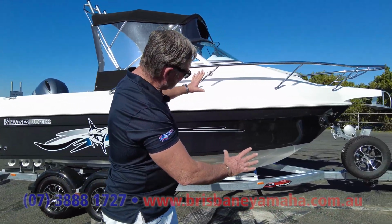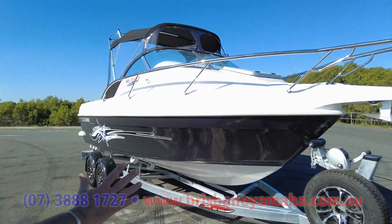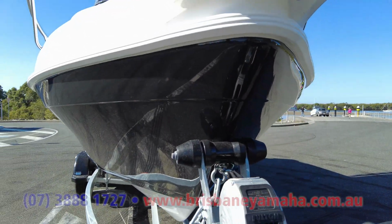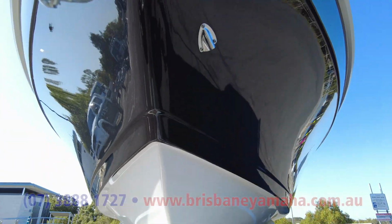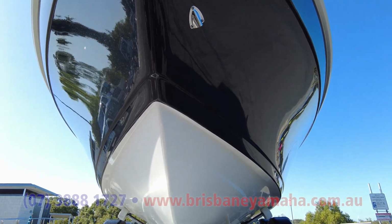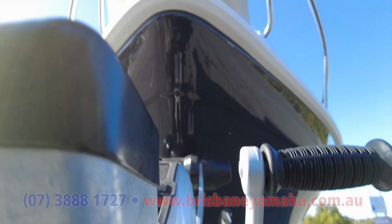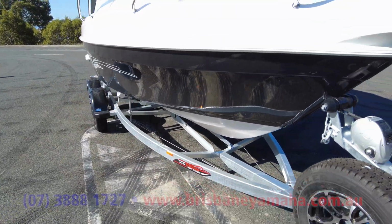It's a beautiful thing, the colour, the mould, the hull that comes out, that attention to detail. But at the end of the day, keep looking at that hull, Dan, it's the most copied hull design, and no one's got it right other than Haines Hunter, probably ever in Australia. And why? Because it's perfect.